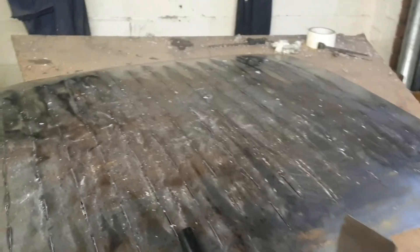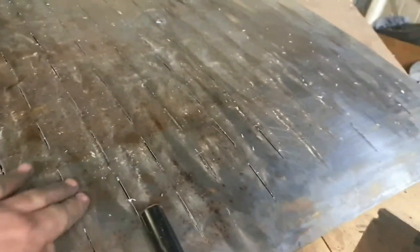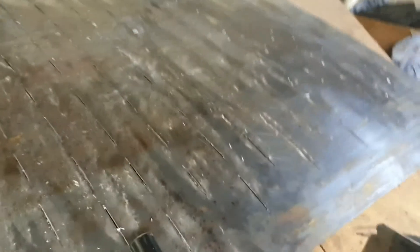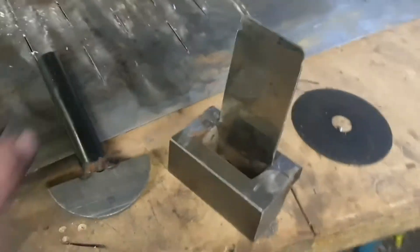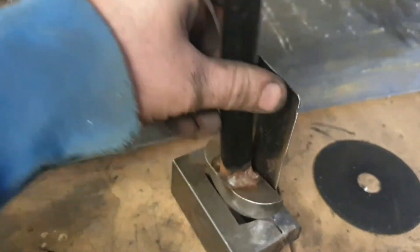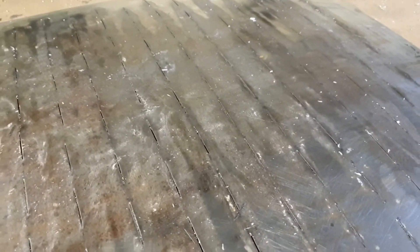I've just cleaned off all the tape, which isn't that easy considering most of it gets muddled and burnt when you're disc cutting. That's all cleaned off and now back to the louvering tool again — got to louver every single one of these holes in the right direction. I'm going to set myself up on the floor on the anvil and get some of them done.